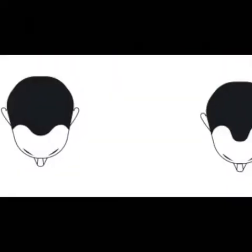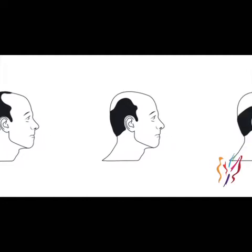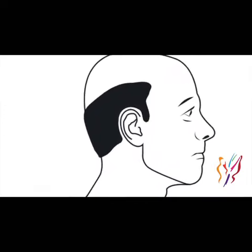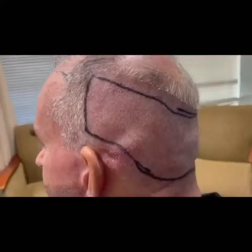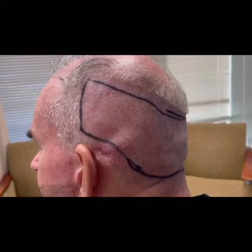There are many forms of hair loss that we encounter at Advanced. We all have a form of alopecia. The most common form of alopecia would be male pattern baldness, where we lose the hair on top, but we retain the hair on the sides and the back of our heads. So the permanent hair that we have on the back and sides of our head is genetically predisposed to never fall out. Therefore, we can relocate those hairs, put them anywhere we want, and they'll grow for a lifetime.